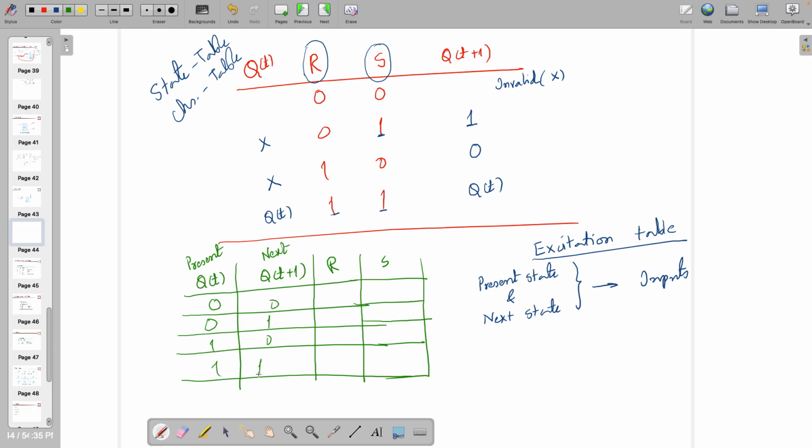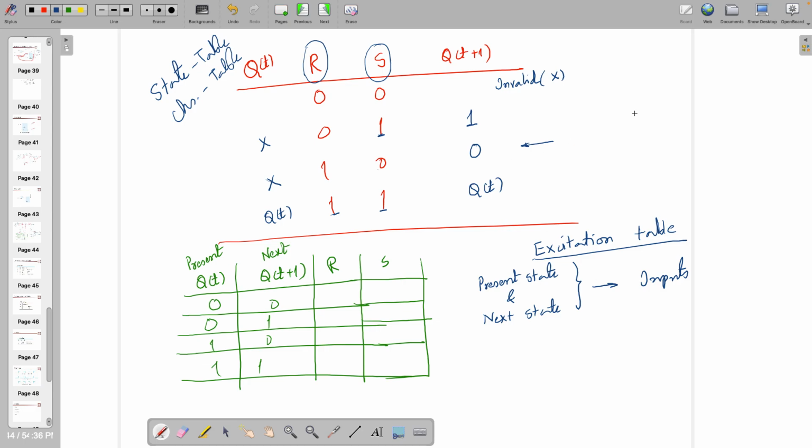So if both are 0, refer to the table on top. Can we say that this particular situation, when both are 0, because this is don't care, I can consider this one as 0. So 0 0 will give me 1 0. So the output is 1 0. Any other condition where such things are happening? 0 0. The fourth row is also giving you 0 0, because both are Q of T.